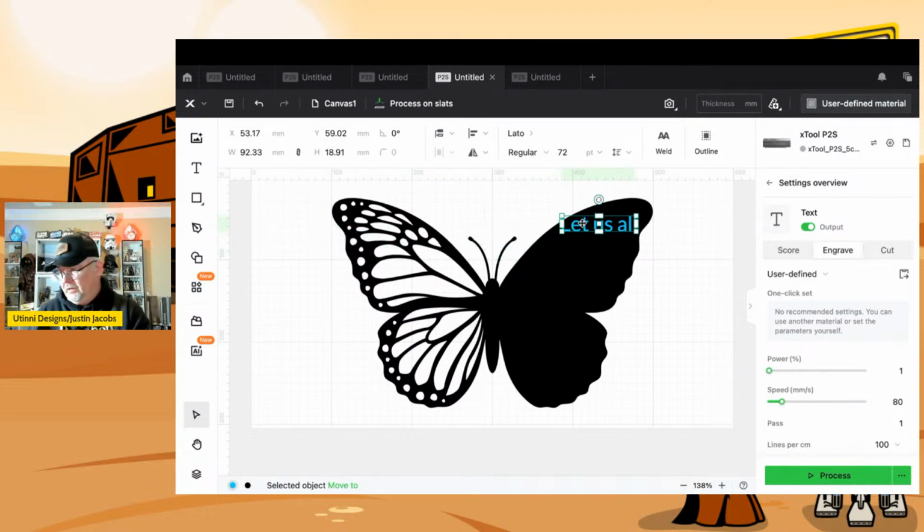I'm going to just place it, get a rough placement, and then hold down my left mouse button just to move it, and then we're going to copy and paste it, and then move our next text, and let's just say let us all be like a, and then we're going to copy and paste that, move it down, butterfly, copy and paste it. Let's see, what can we say?